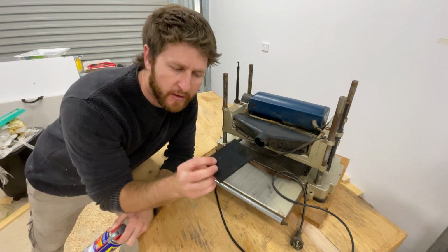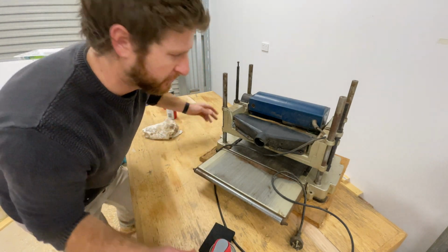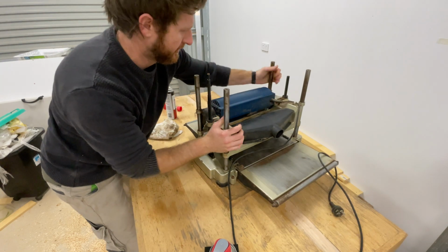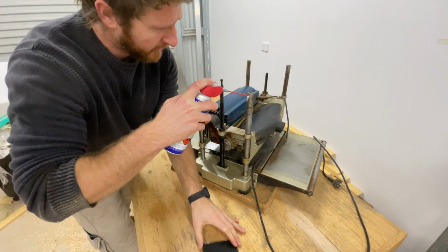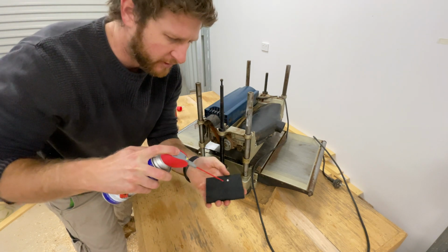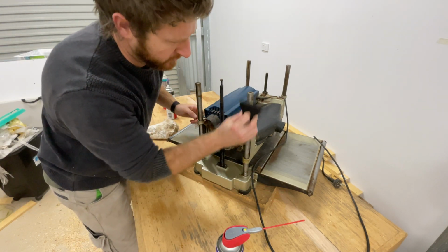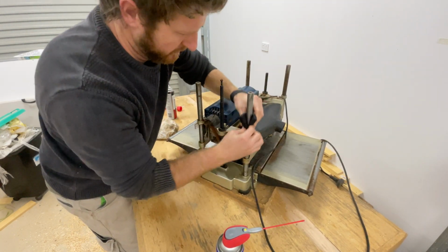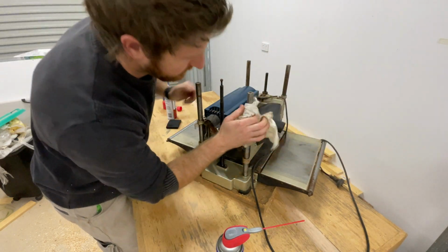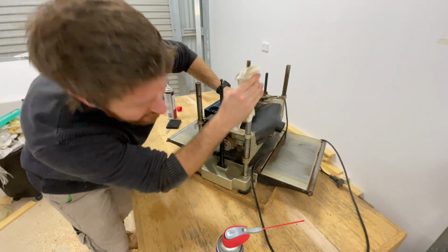These little scourer pads here, they're actually quite good for getting rust off. I have used them before, but let's see if we can get the rust off these posts here, to make them move a little bit more freely. Have a look at how that's turned out. That's just after literally a minute.